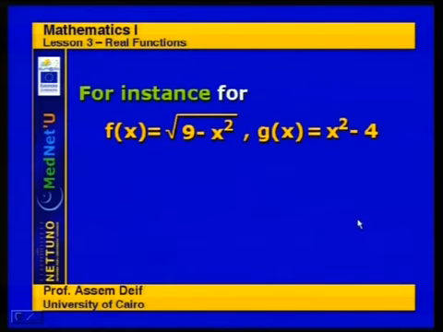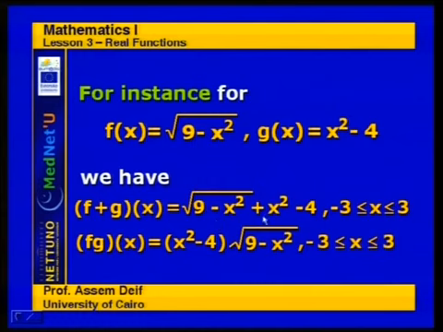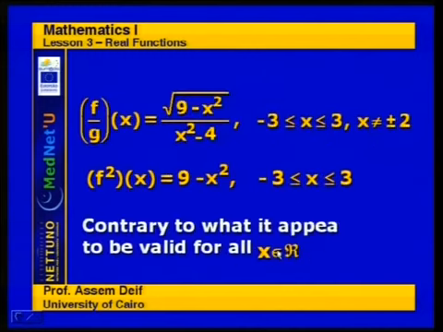So for instance, if f of x is equal to the square root of 9 minus x squared, and g of x is equal to x squared minus 4. Here directly we have the addition f plus g, you add up these two, and of course here g is defined over R, whereas this 9 minus x squared must be positive. In other words, x lies in the closed interval minus 3 to 3. So when you add them together, you have to get the intersection of the domains of these two functions. In other words, this function, which is the addition of the two, only works in the range from minus 3 to 3. And this applies to f times g and f minus g and f over g, etc. And here it's important to say that even if you have f squared, what you do is that you remove the square root.